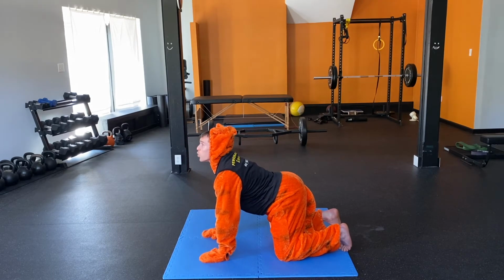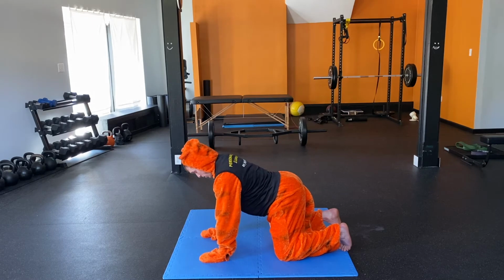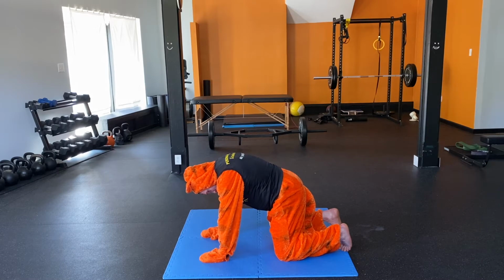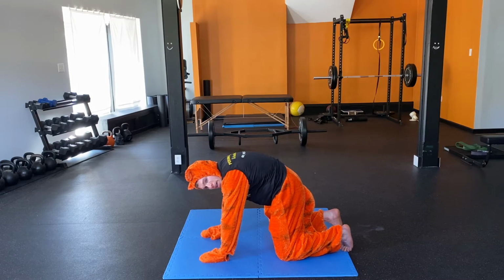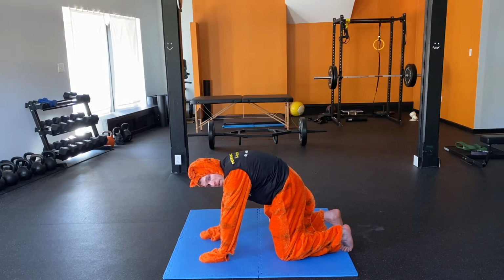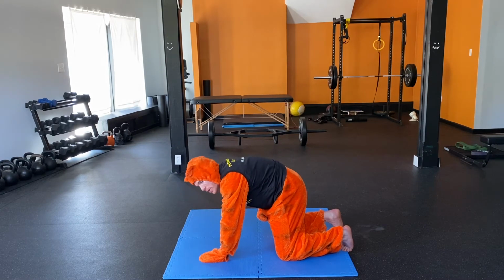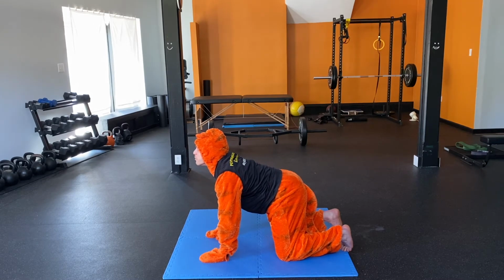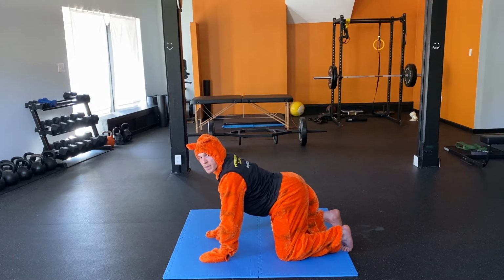So we're going to hold this extension, start with the chin. Your tail is pointed up and back the entire time until we get to the very end. Tuck your chin, round through the upper back, slowly work your way to the mid, low back, then we're tucking the tail. Wonderful. Hold that tail tuck. For me, I can even hold my tail. There we go, and we're going to extend. Chin is up, droop through the upper back, mid back, low back. Tail goes back and up.